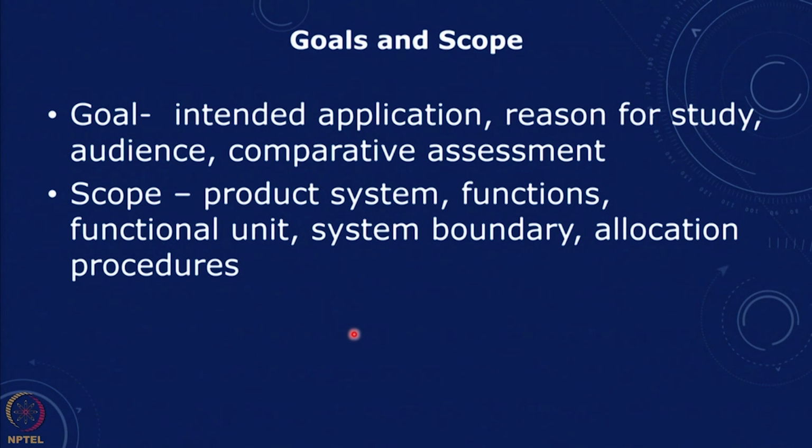When we talk about the goal, it is important for us to understand what the application of the LCA is going to be. Depending on the application, you may modify the methodology and decide the system boundaries. So, what is the intended application, what is the reason for the study, who is the audience, who are the people who are going to use this LCA? Maybe it is being used for some comparative assessment.